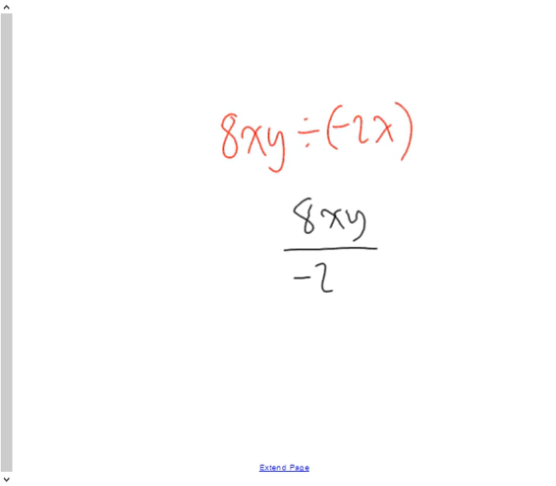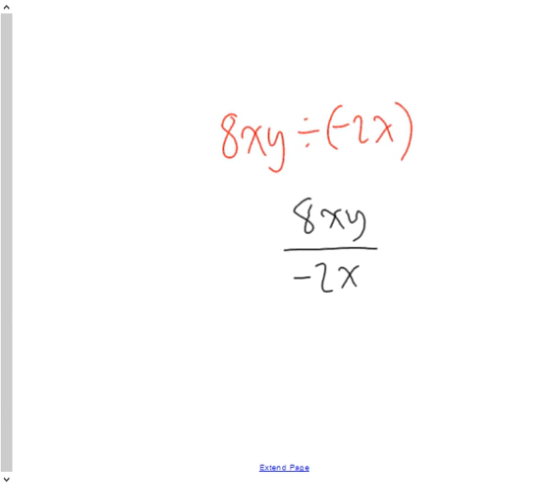Similarly, when we have division of monomials, for example, 8xy divided by negative 2x, if this question was given to you, what I suggest you do if it's written like this is write it in a form that's more suitable to your eye, something that looks like this. For those of you who struggle with it. For those of you who don't, you don't need to.